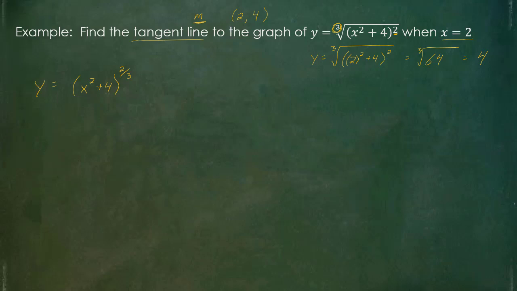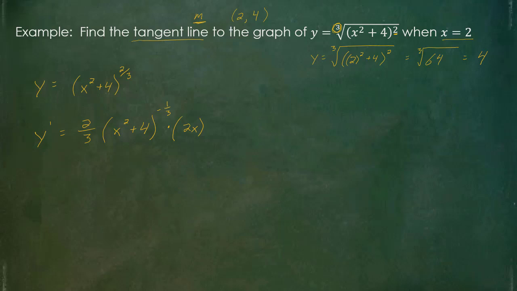So now that I have y rewritten in an easier format to perform the chain rule, the general power rule, which is the shortcut for our chain rule, says the power comes out front, so 2/3 times my function that's inside remains unchanged, so x squared plus 4. But now the power outside drops by 1, so that would turn into a negative 1/3. And then multiplied by the derivative of that inside function. In this case, that would become 2x, because the derivative of x squared plus 4 is 2x.